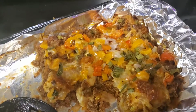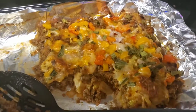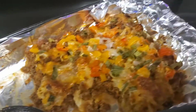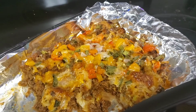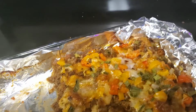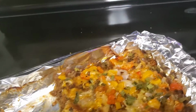Okay, so here's what it looks like as it's done. I definitely cooked it for about 20 minutes longer than the recipe calls for. And it did pretty good. So this is my serving of it. Cody definitely already had like 2 or 3 servings of it. It is super good. I'm very excited. So I guess for dinner is this and some red wine that I already drank.